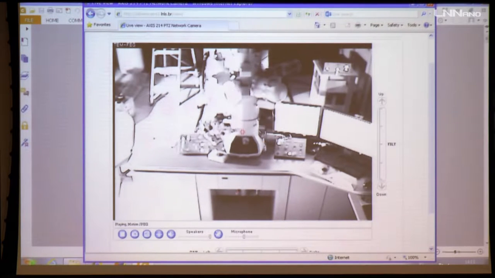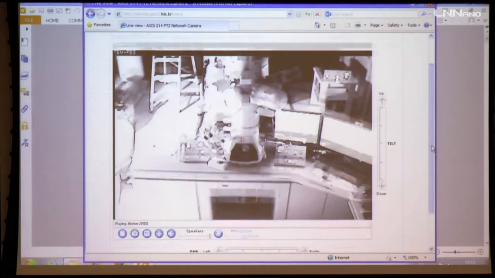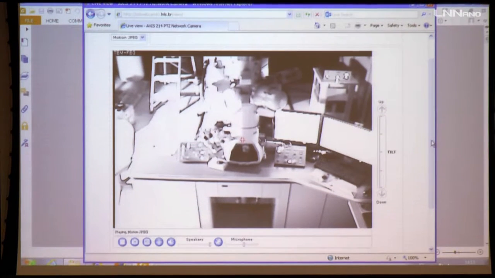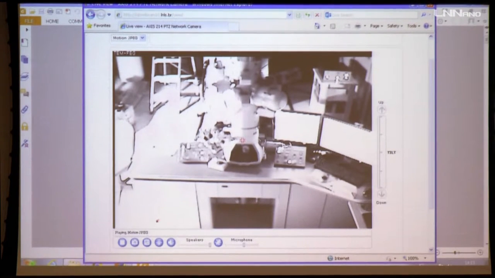Of course, we can also use this camera. This is called a Gatan imaging filter. Using this, we are able to filter electrons of certain energy levels, and we can perform energy filtering TEM. It's really very interesting, and I believe you'll be seeing more about those techniques this week and next week as well. So let's go to the presentation.